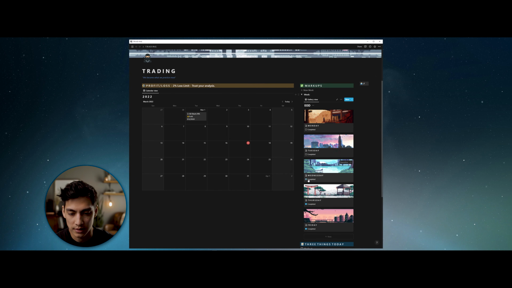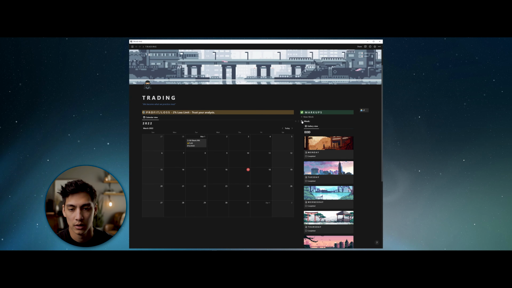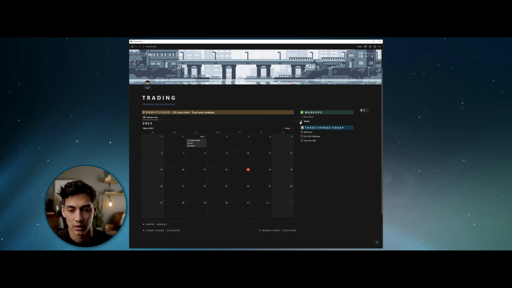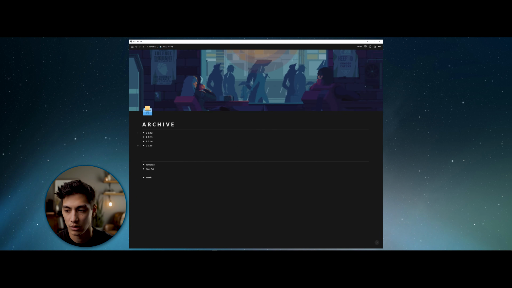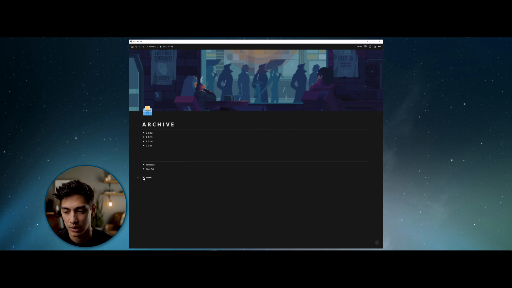Now, the cool thing about these end of day markups is that I have it built on a template, meaning this is just a generic week. It could be this week, it could be next week, January 1st, the week of, whatever. When I'm done with this week and I've finished it out, I'll just collapse this, take it, and move it into the archive section here. So if we look, there's a little archive piece, and you'll see it just dropped the week right in here.